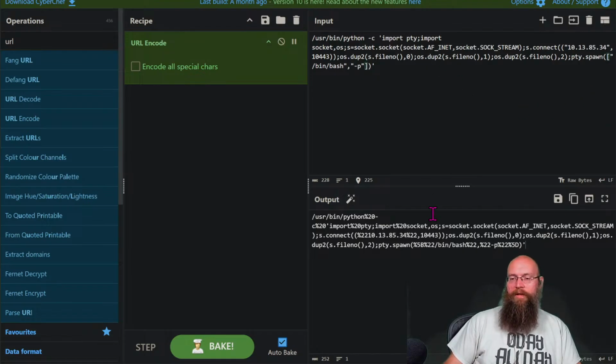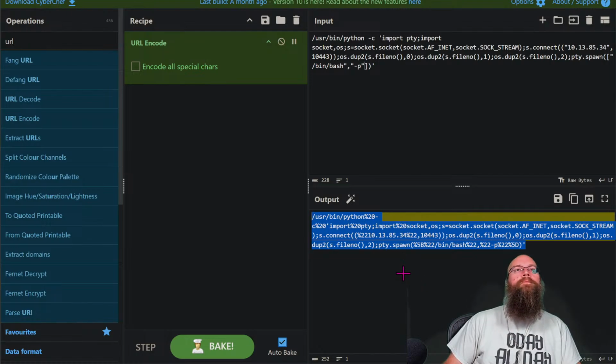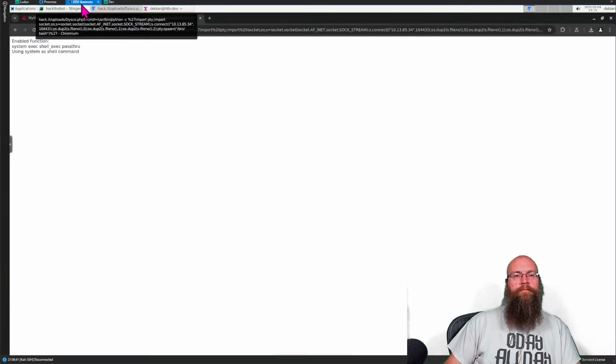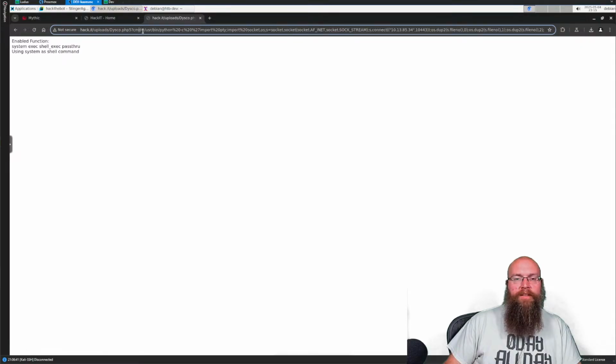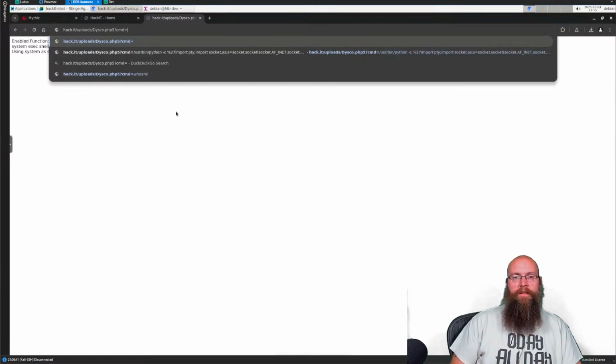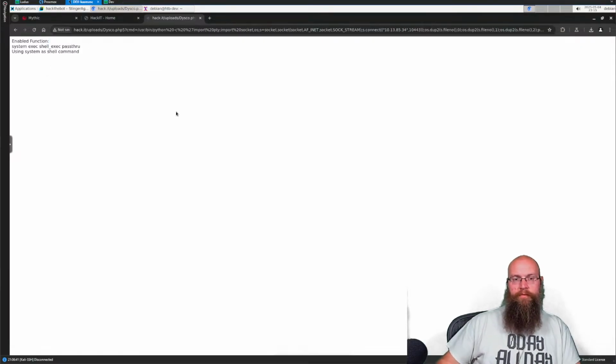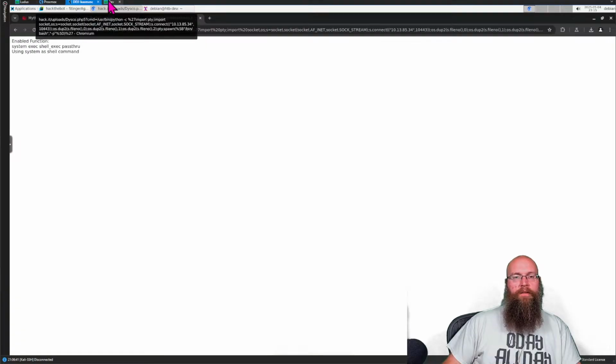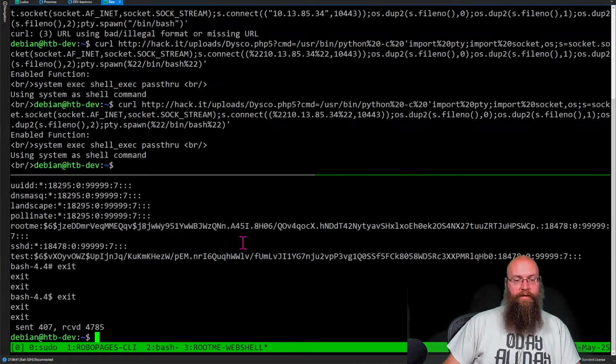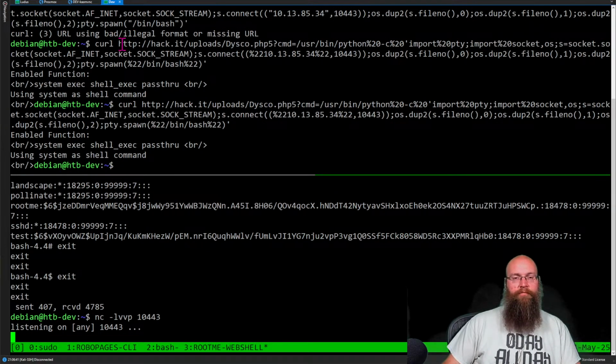And now if we run this, it should work if we send this to our command option. Take this and send this as our execution command here. That, in theory, would have worked had I restarted the netcat listener.